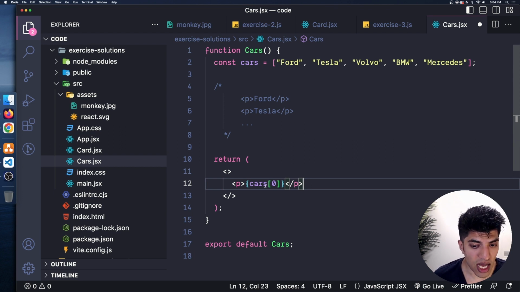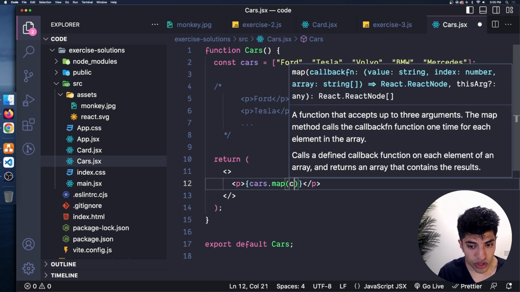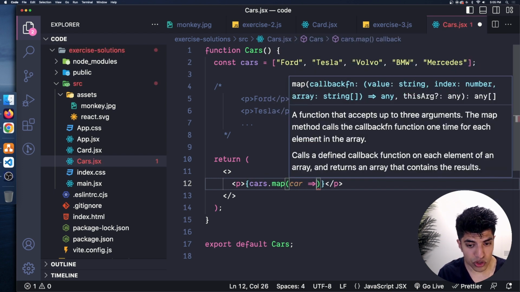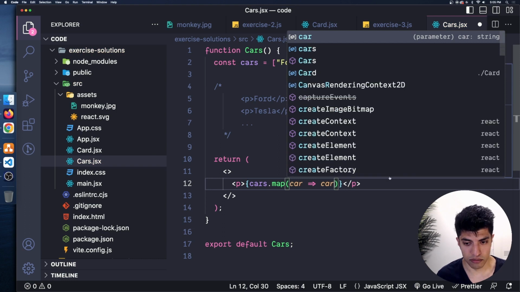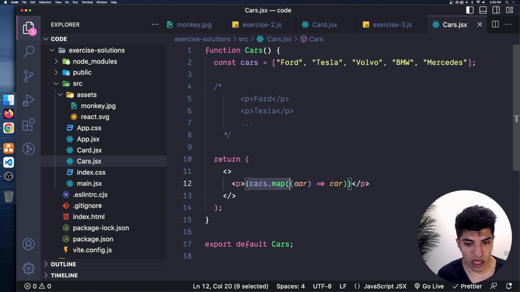So what happens if inside of this p tag, I put some JavaScript, and I say cars.map, and for each car, I want to return the car. This looks a bit weird, but I'm just saying return the car, and this is an array. This is actually the same thing as cars, but you'll see what we're going to do in a second.